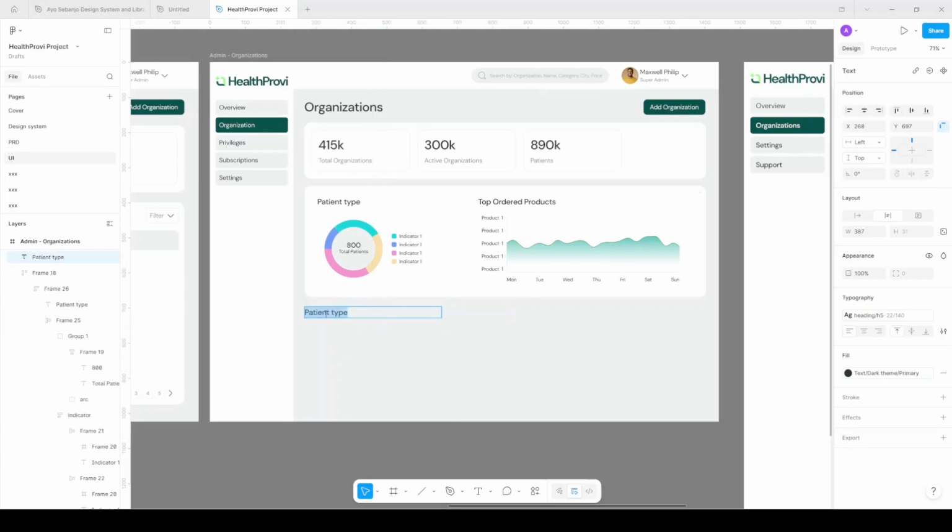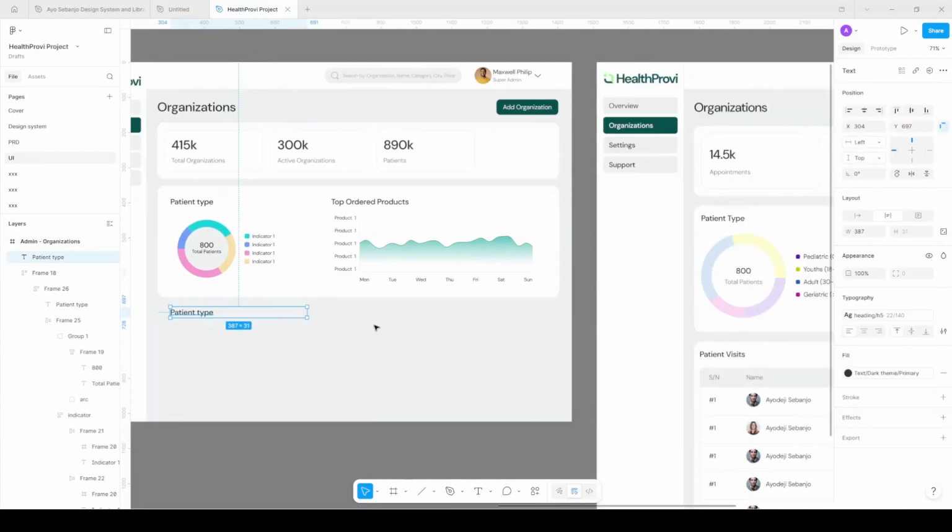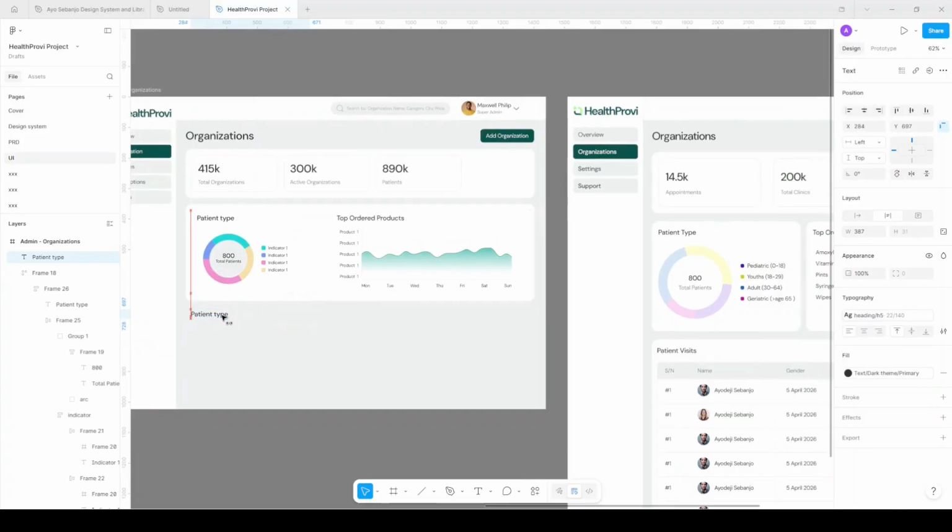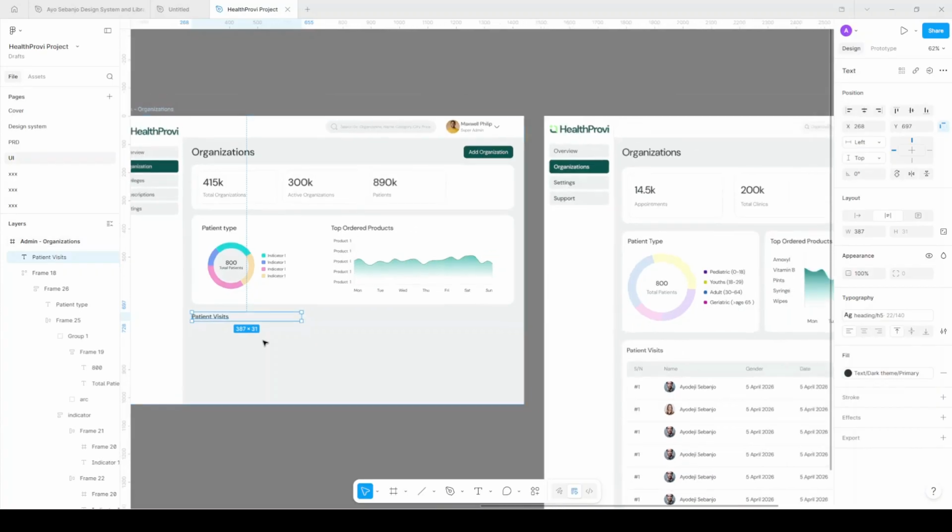Let's rename this table. Let's rename the text and call it patient visit, just like that. And then we'll now create the different columns for the table head.